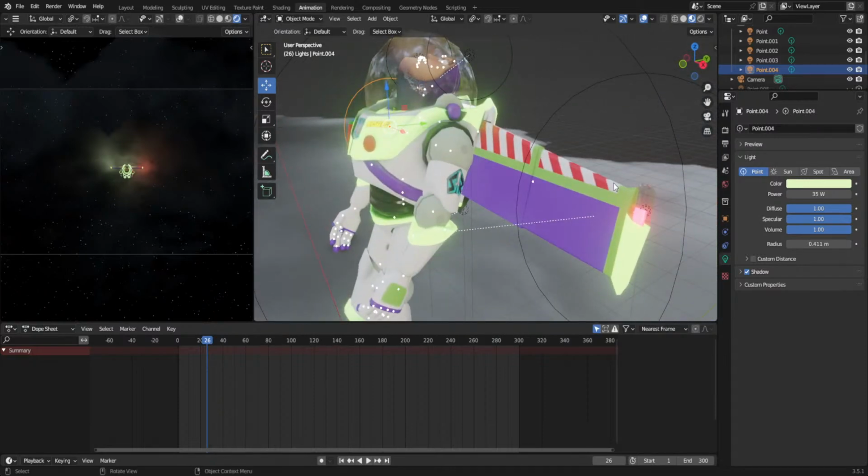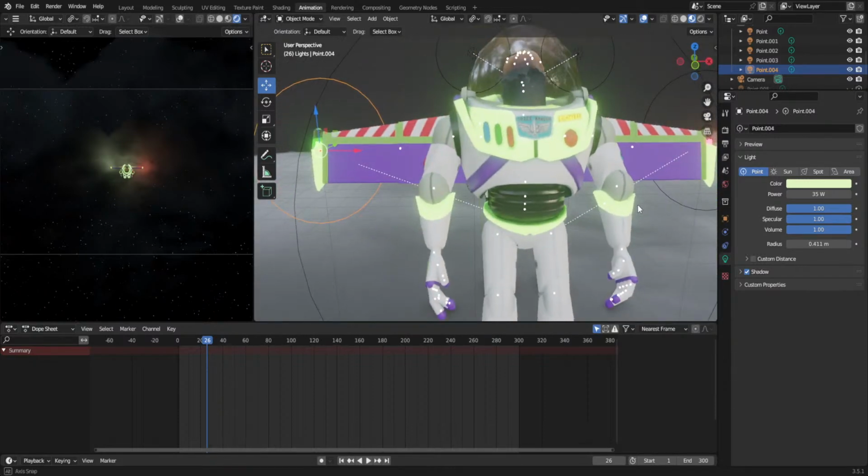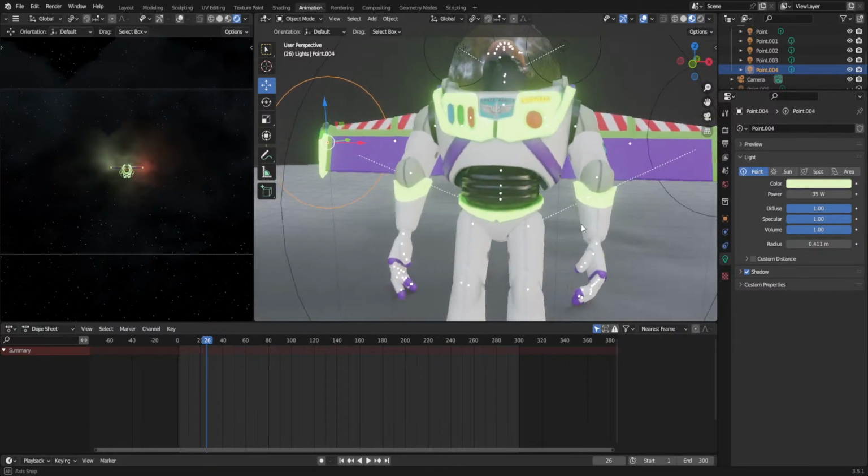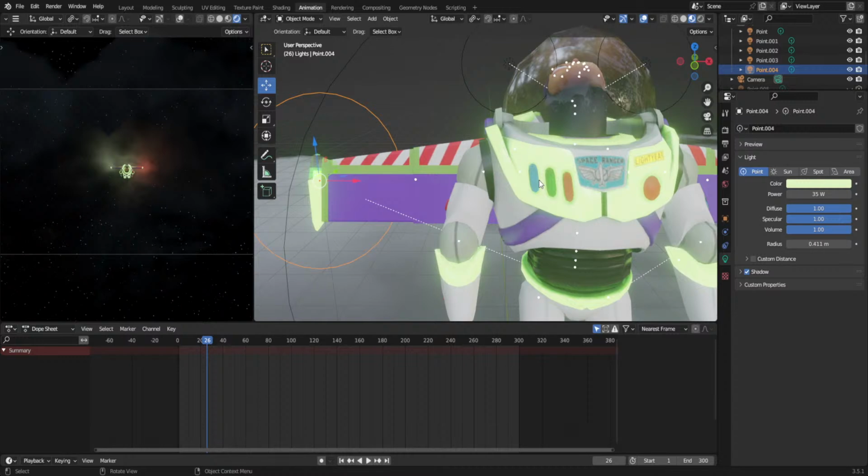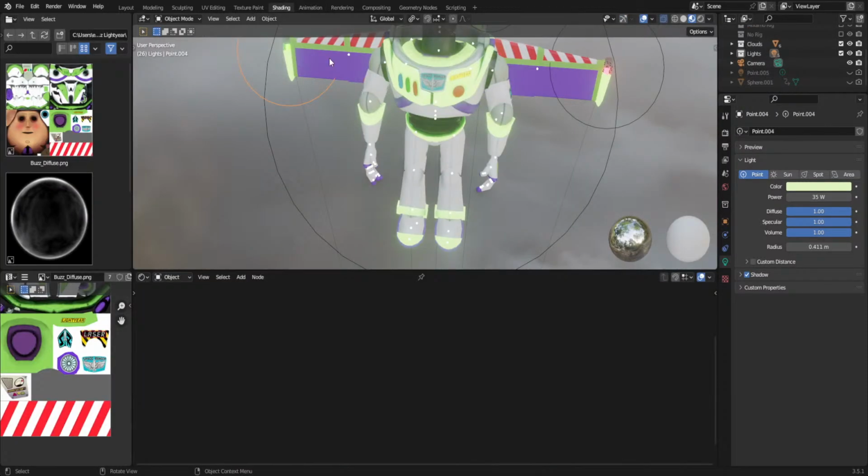I repeat, I have to retexture entirely, because the green night light, how do we call it, the fluorescent light from Lightyear, I made myself, which is very simple. If you know a little about Blender, you can do it.